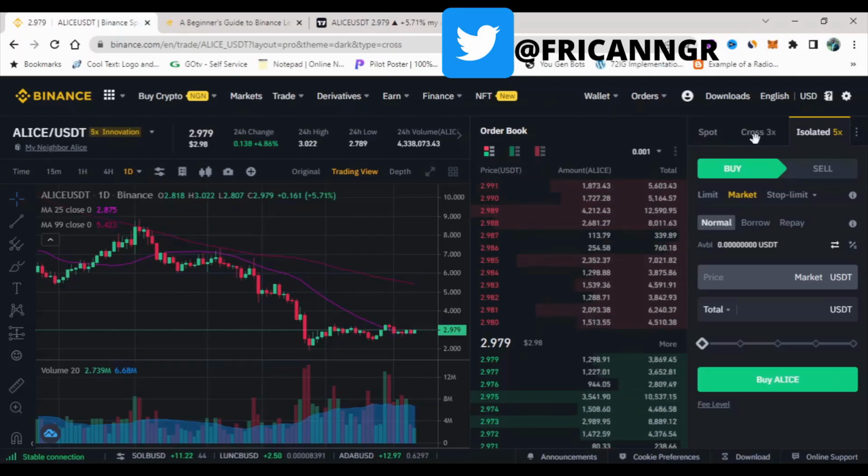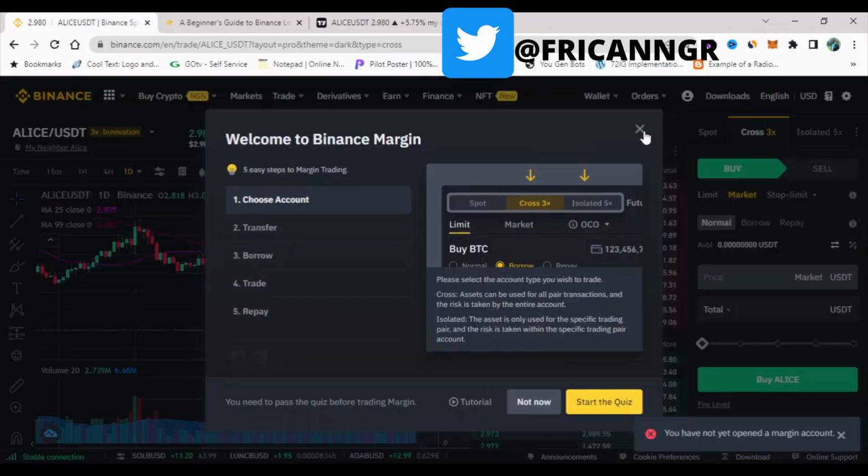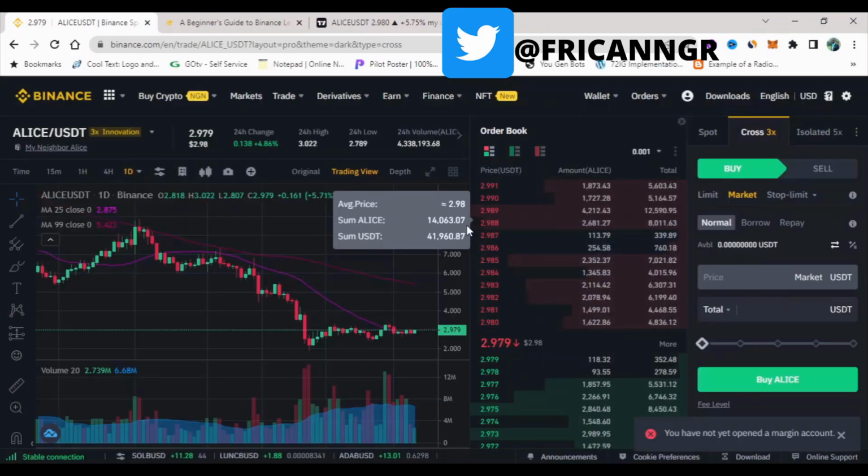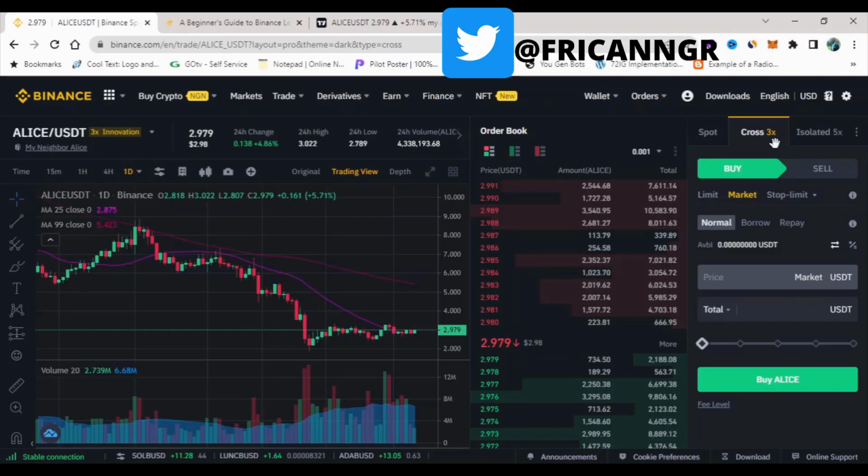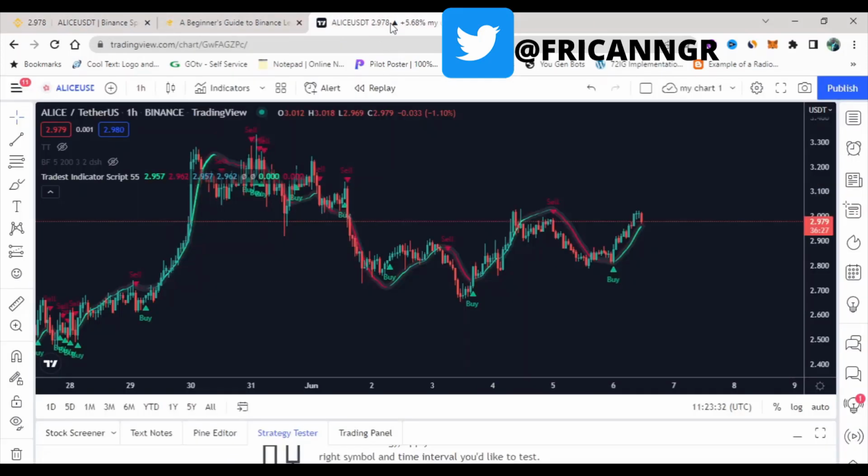Okay, now if you want to trade on futures, like cross, it won't liquidate just like normal Binance futures. So now what you're going to do is just make sure that you put it on normal. Normal is for 3x of the money that I have. For example, I want to trade with $10, so it means I can trade up to $30. Why? Because it's 3x leverage. Okay, so this is exactly what I quickly want to show you guys.